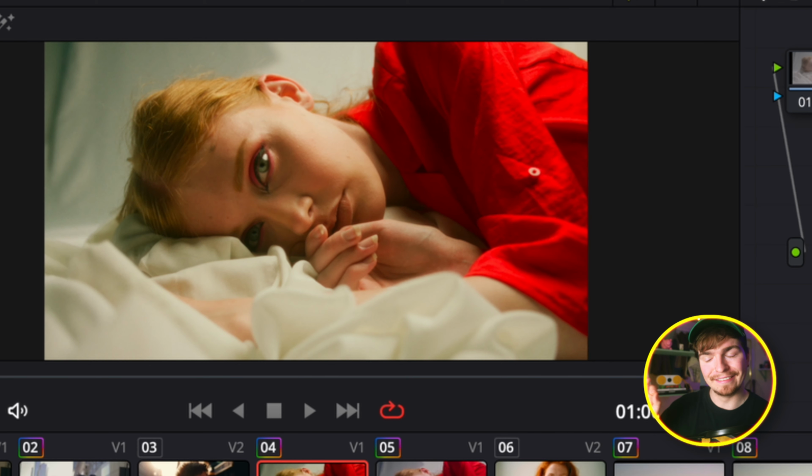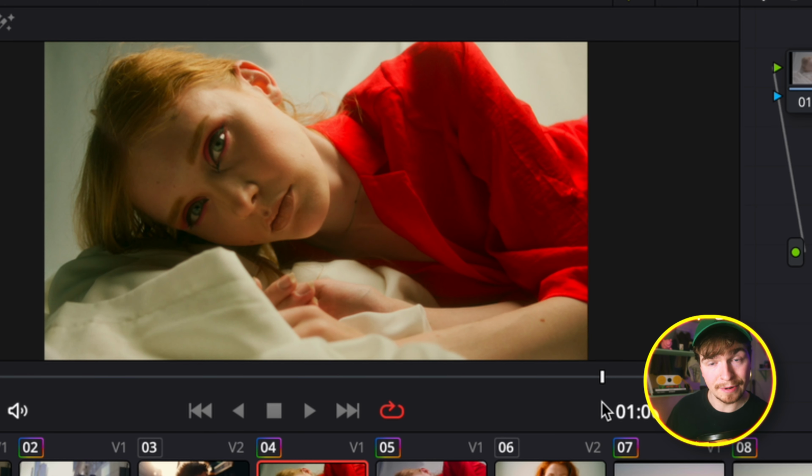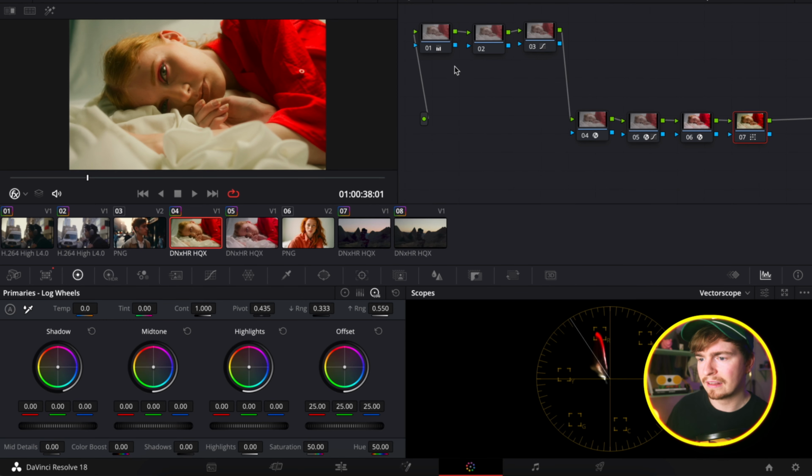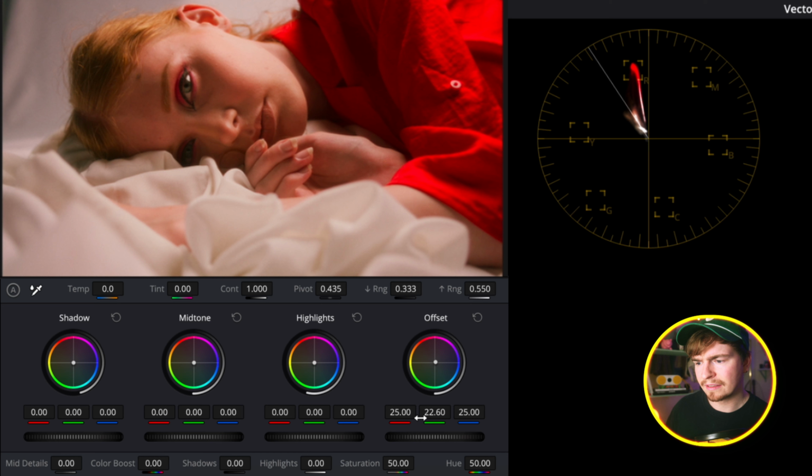It's definitely given it a look. Like I said last time, it has a tendency to make things really green. I don't know why. I hope that Resolve can maybe fix that in the future. But generally speaking, it's really changed the look. So let's go over to a corrector node here and let's pull down the green, right? Let's pull down the green and let's pull down the red a little bit. Something like that. Maybe pull down the red a little more, like that, and then pull down the green. Just so we get a nice kind of white.